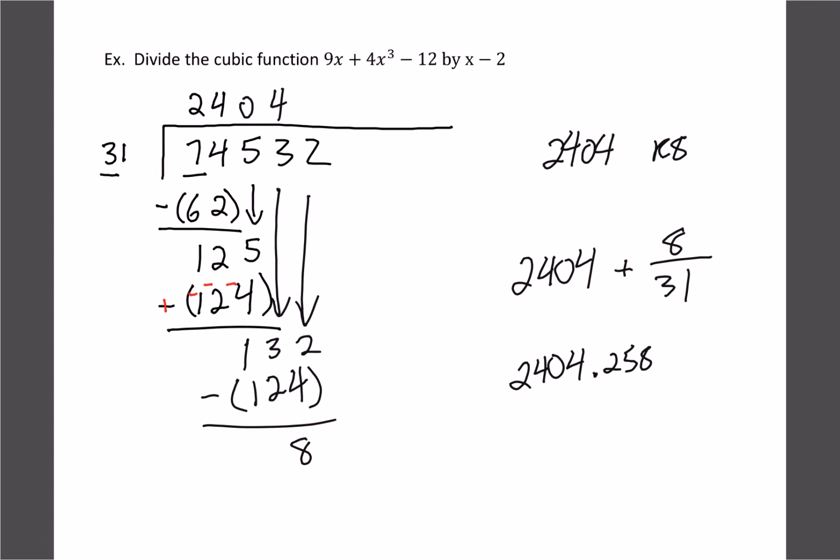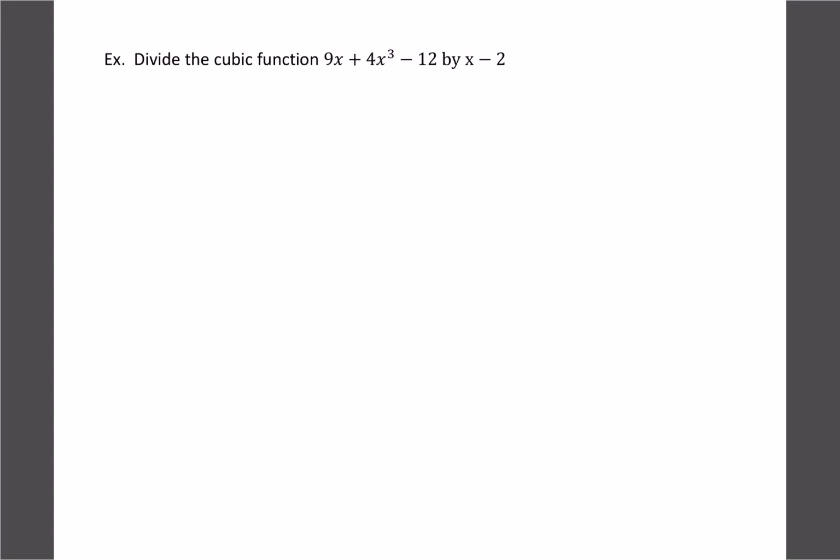So the point of this is we're not going to be doing long division with numbers like you did in grade 5 or whatever it was. What we're going to be doing is long division with algebra. It seems complicated at first, but what you want to do is think of it in the exact same terms we just did. So in this case, we want to divide 9x plus 4x cubed minus 12 by x minus 2. Let's write it out the same way we just did for regular long division. So we'd have x minus 2, and we're going to divide all of that into this cubic function.